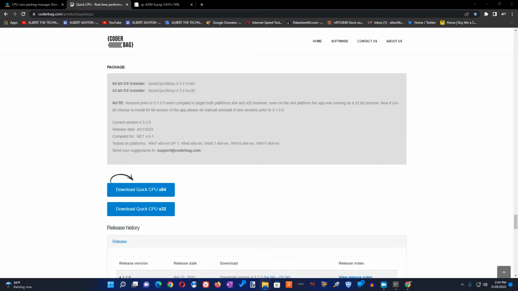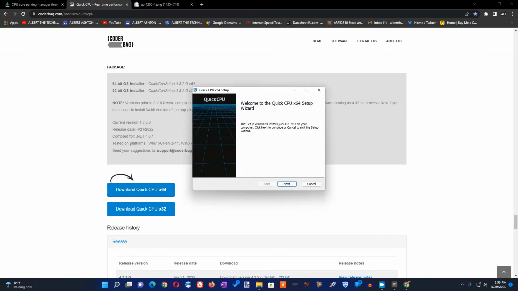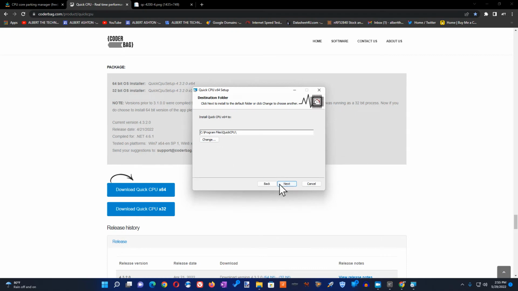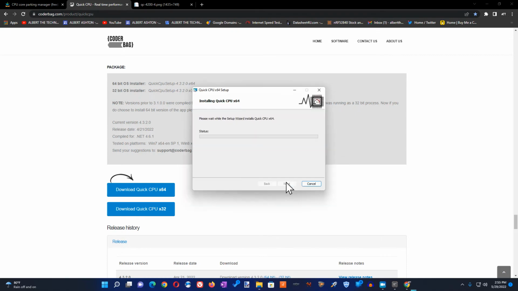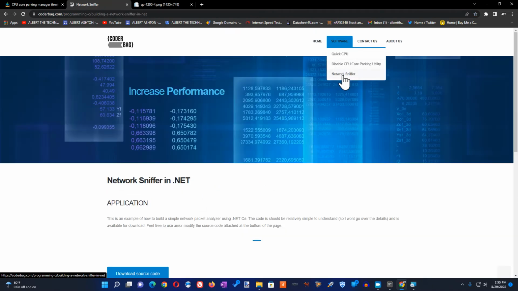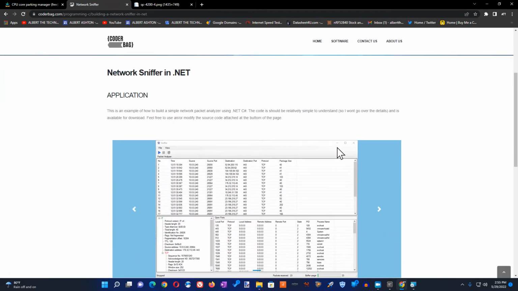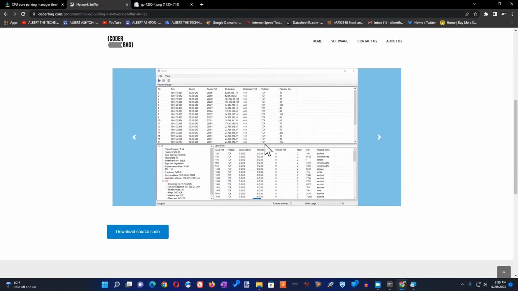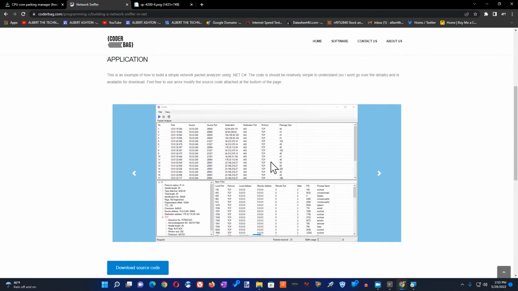Oh, okay, double click. Network sniffer. Should get this as well. Download source code. What's this?